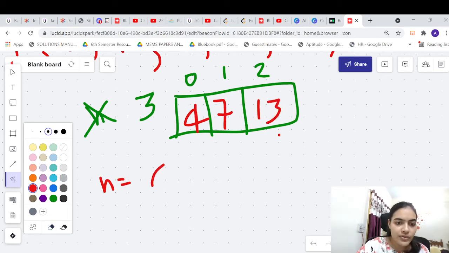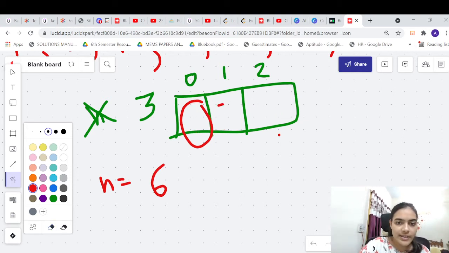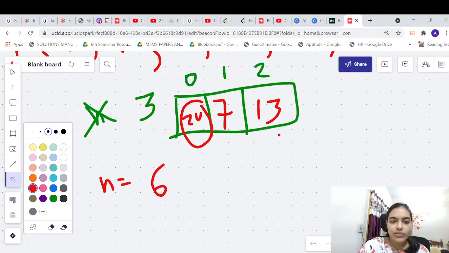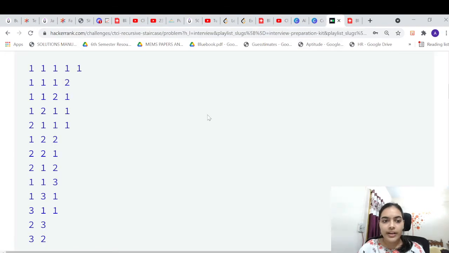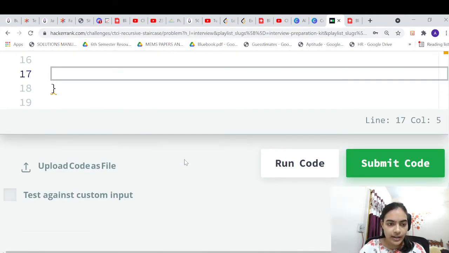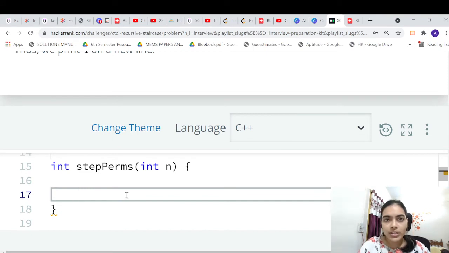Next time, for finding the answer for n equal to 6, I'll replace it here. 4 plus 7 is 11, 11 plus 13 is 24. Yeah, so in place of this particular value, we are going to put 24 here, and so on, right? So every time you can just take i mod 3, and you can replace the corresponding value instead of having a very large array. So that's it, to optimize the space, and otherwise the dynamic programming logic is fine.